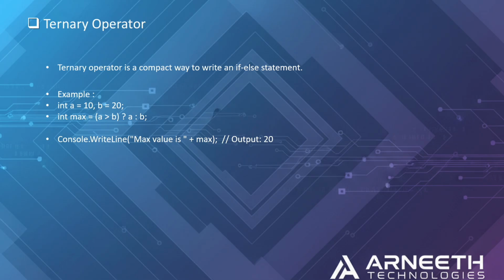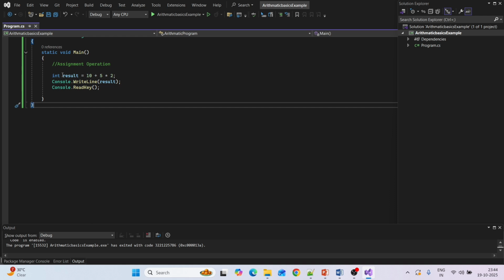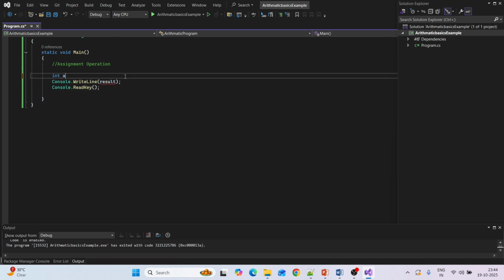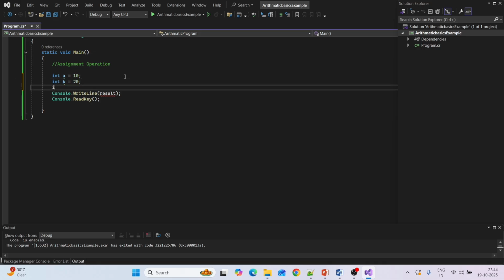Basically we will check an example for this: int a is equals to 10, int b is equals to 20, int max is equals to a greater than b.